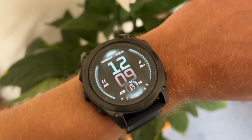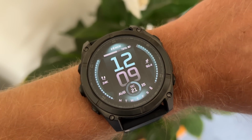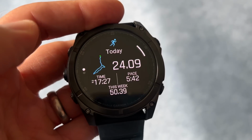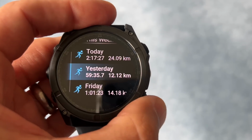It's a very nice, very attractive design with a great screen. Garmin's added some new watch faces, which is nice. There's a lot more colours to pick from and stuff like that. I do think that is important for a watch like this with a bright screen. It's nice for users to have a bit more choice in the customization you have there. Some small changes to the user interface as well, which are all quite nice, and just getting used to those as well.